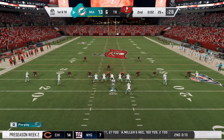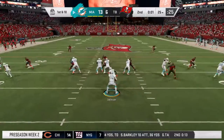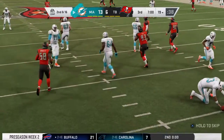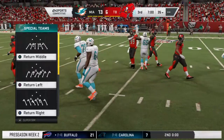The Dolphins at the line ready for their next drive. Time for a final kneel down or a safe run, and then they can head to the locker room with a lead. Yeah, or they can... And he's going to go down. Couldn't get a throw off with the pressure. Maybe that was for the best, as that brings us to the end of this first half of play.